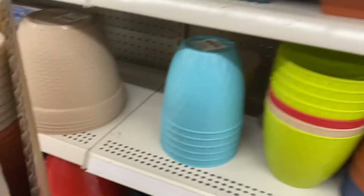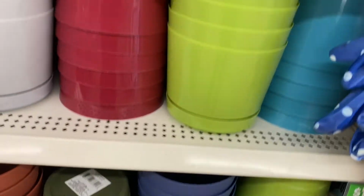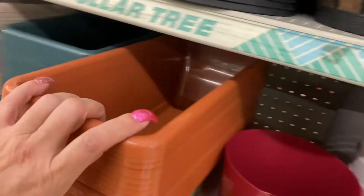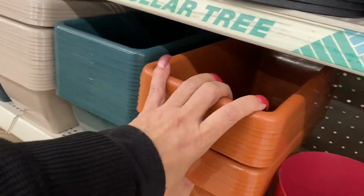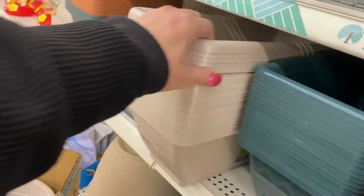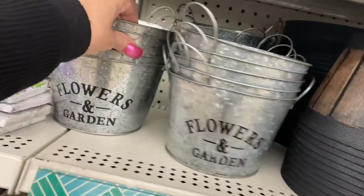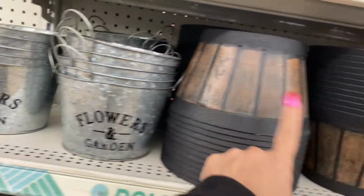And these are what those planters are looking like. Look, they even have a hunter green. So then I have these kind. And this one, this color. And then that beige color. Very nice. So they have these they brought back, and I'm really liking these.